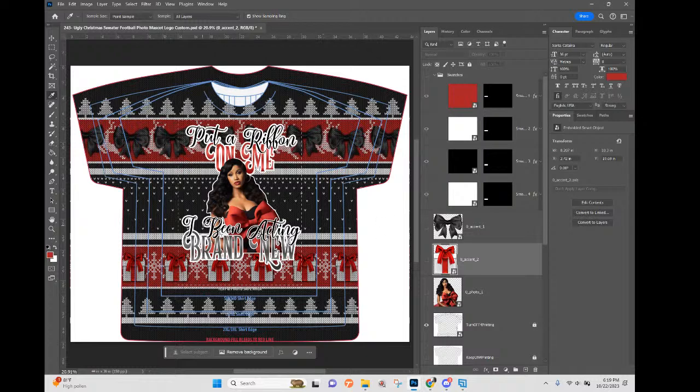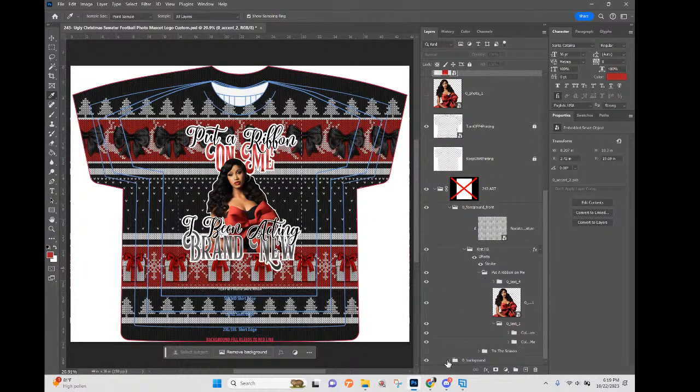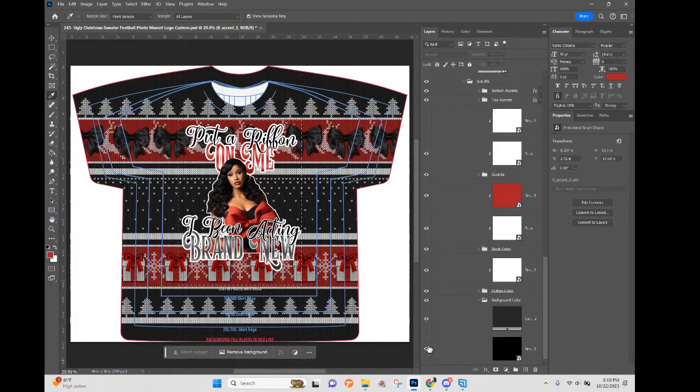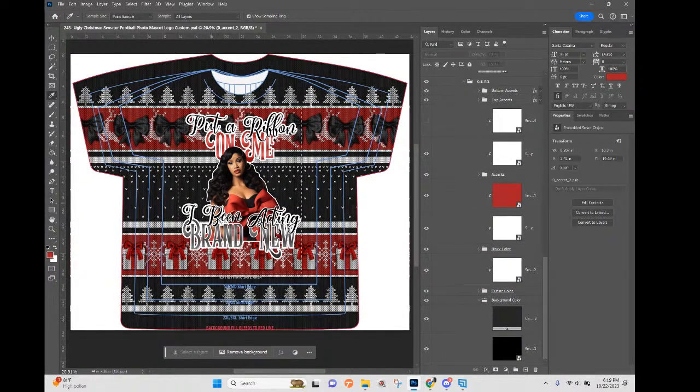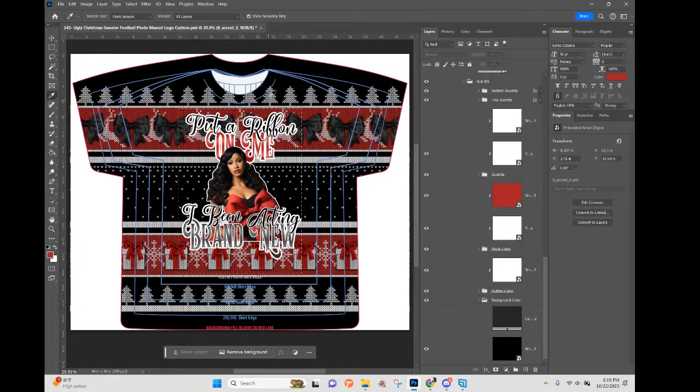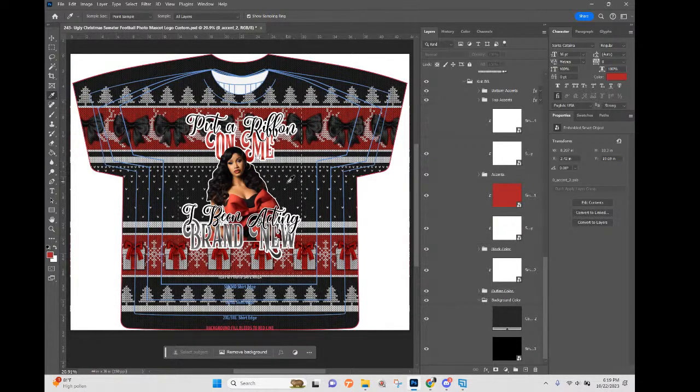And there we have that image updated. You can change out the background color as well here. So I'm going to open up the background, and I have a slightly gray black in the background so I can see the knit texture. If you keep a pure black, you'll see the knit texture everywhere except for where the black is. So I wanted to see that texture, so I just let it be a little bit off black there.